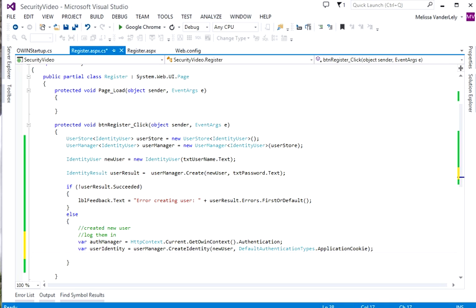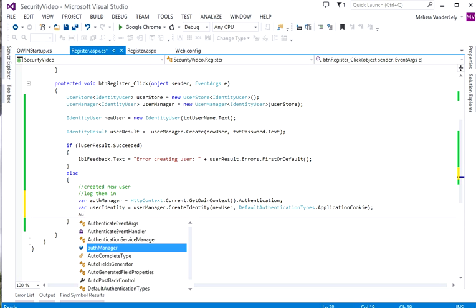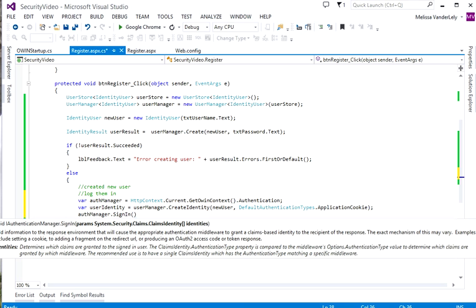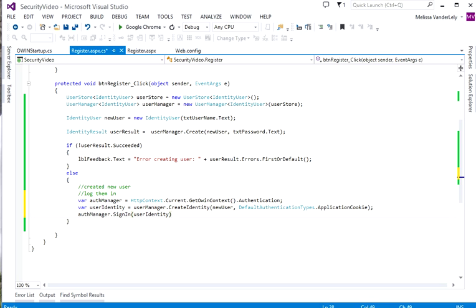So there's our user identity object. And now all we need to do is take our authentication manager and sign in our user. So after this little bit of code here, our user is now signed in, and we can redirect them on to the rest of our site.